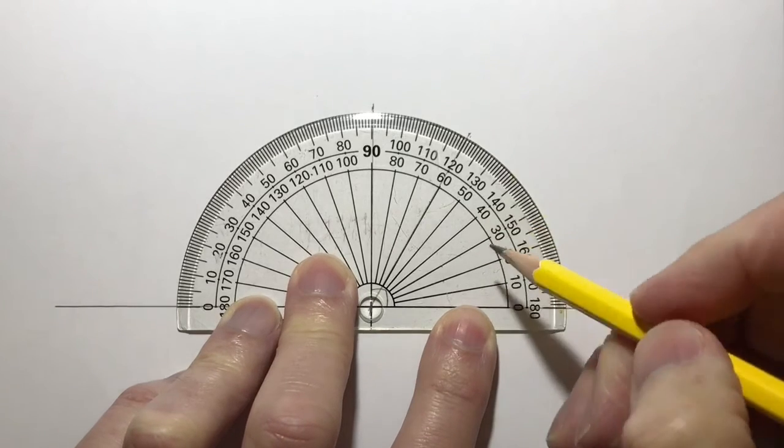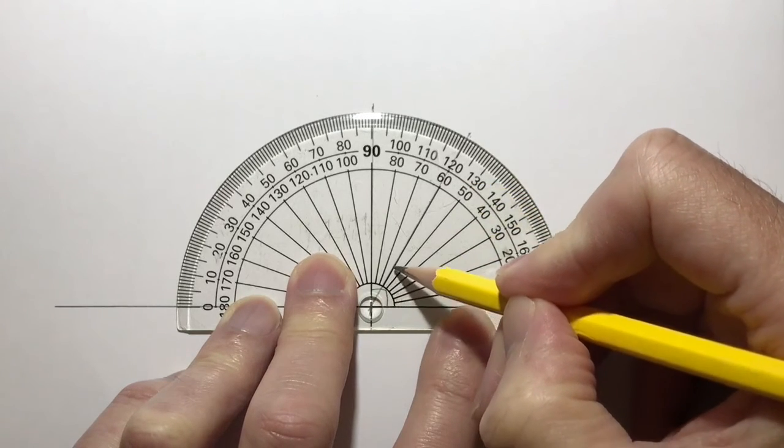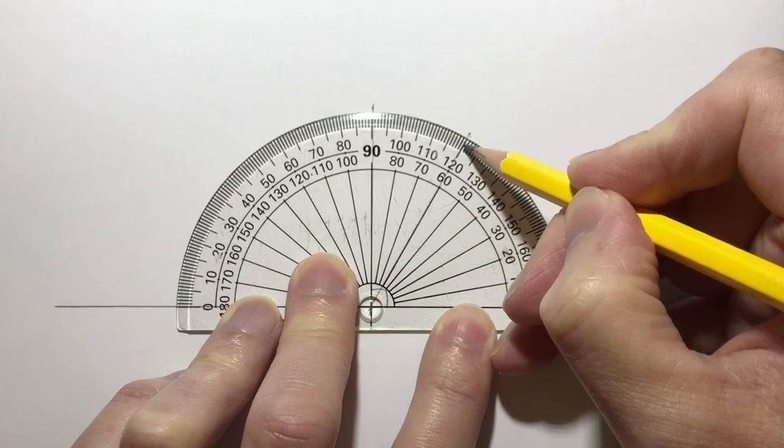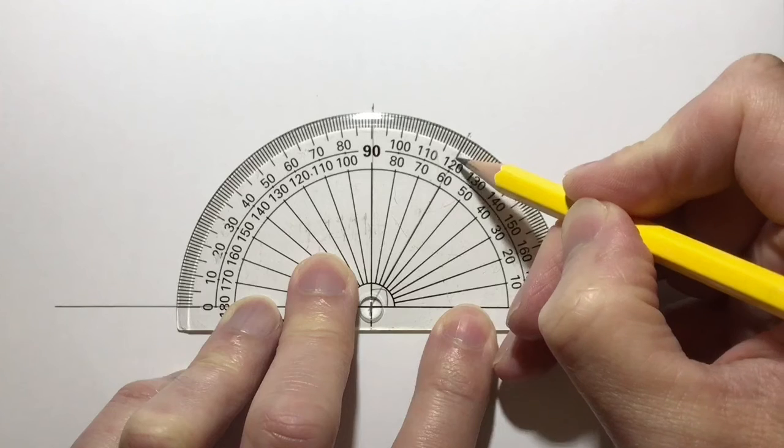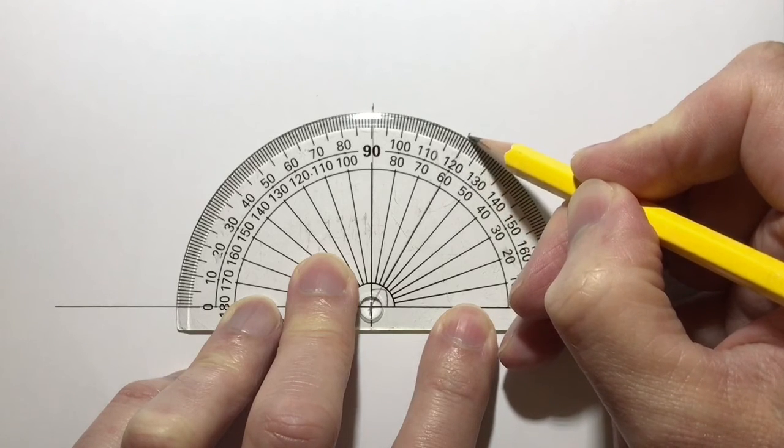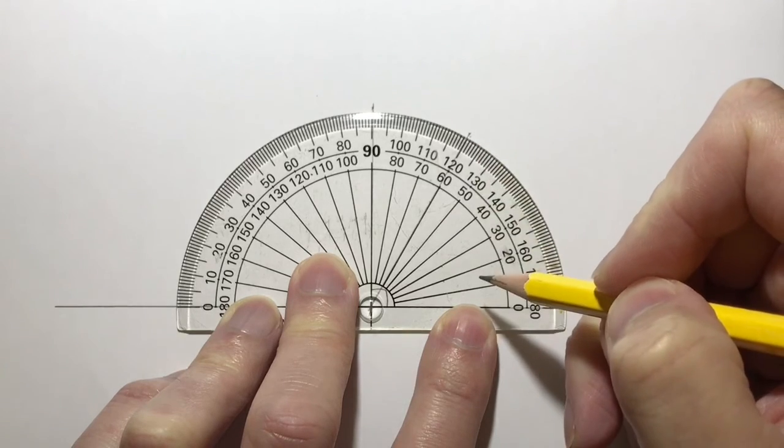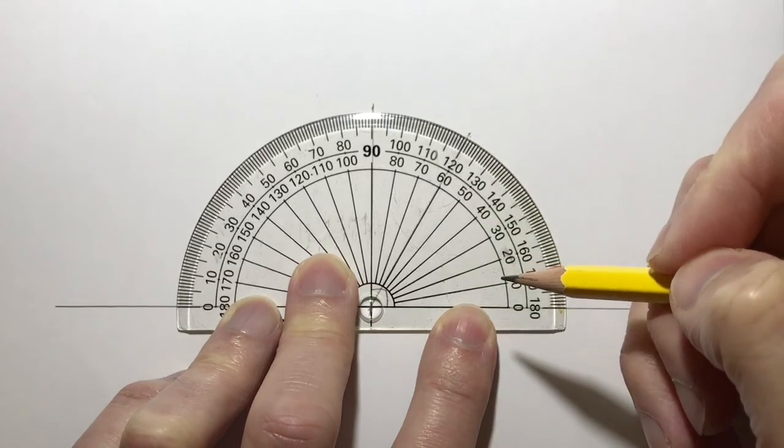Right, let's have a look at our 60 degree angle. Let's go round 60 degrees. And we can see that line goes up through this line here, through the 60. And you can see it's pretty good there. I can just see a little bit of it out to the side there. So it's just over 60 degrees. Not even a quarter of a degree. So that's quite accurate, that one. So there we go.